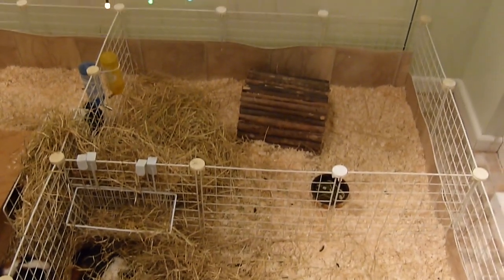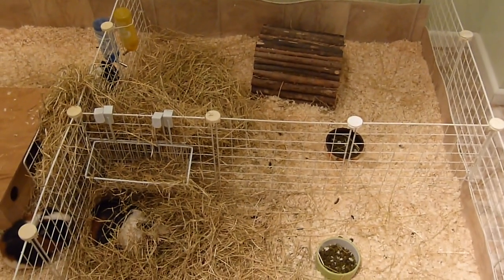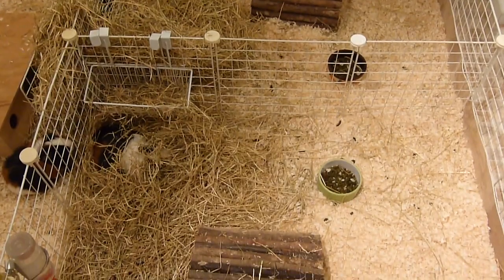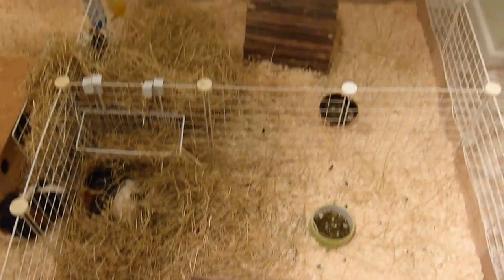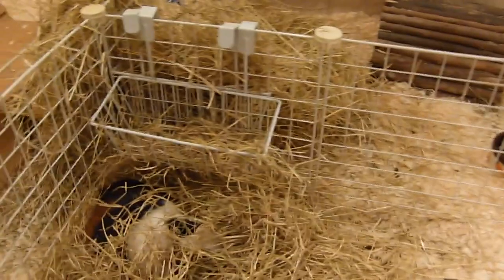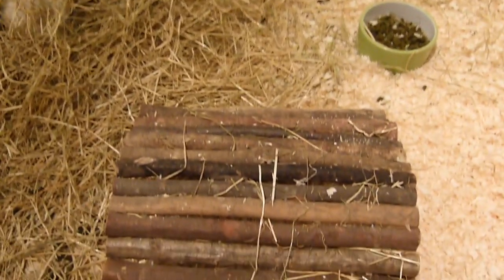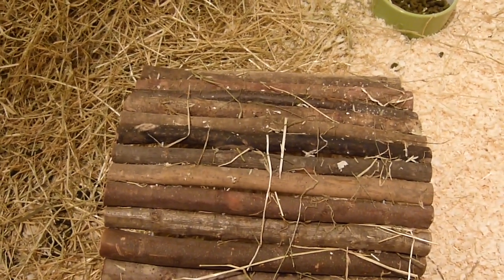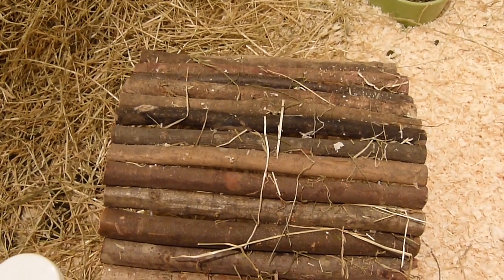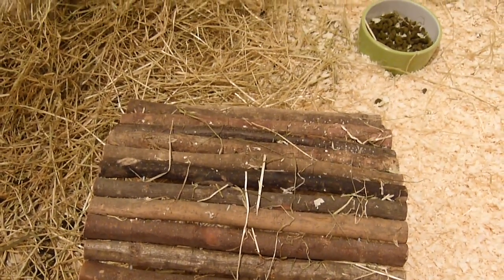Now I'm going to give you a tour of Pudsey's and Bramley's run. They are separated males so they don't live in the same cage, but they have really similar runs at the moment so I'll give you a tour of both their cages together. Over here they have their hay racks which are directly next to each other - they do like to sleep under these, I think they feel quite safe there. Next we have their wooden bendy log sticks bridges - to be honest they don't really use them much, but they're there in case they need somewhere to dash into if they feel a bit threatened or scared.